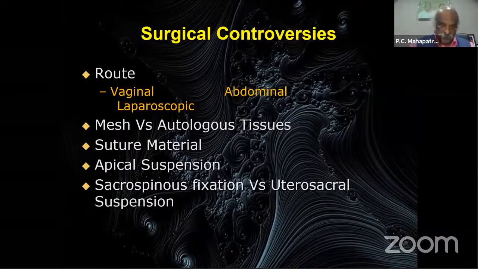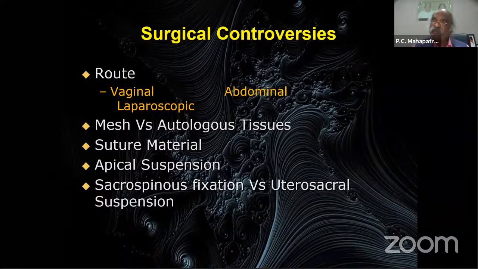Now surgical controversies again. Route, vaginal route, preferable, number 1. Laparoscopy and abdominal, in very, very rare situations. Mesh versus autologous tissues. Autologous tissue is one of the best in comparison. The mesh, in the present situation of mesh controversy, maybe subsequently it comes. Suture materials, absorbable versus non-absorbable. When absorbable catgut was there compared, now good delayed absorbable sutures are there comparable to the non-absorbable. Non-absorbable suture has some demerits also. Therefore, in appropriate cases, try to use the non-absorbable in selected instances. Otherwise, good delayed absorbable sutures are all available.